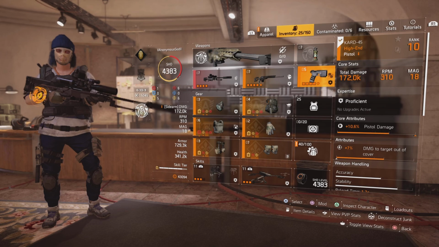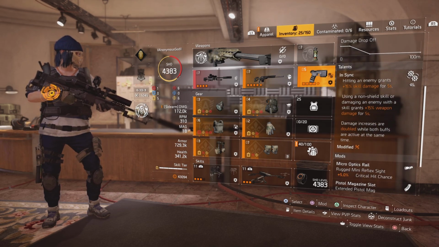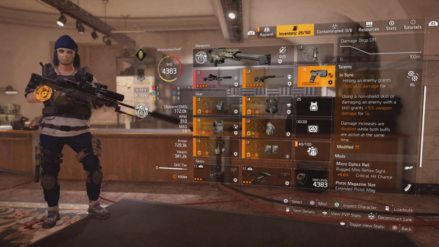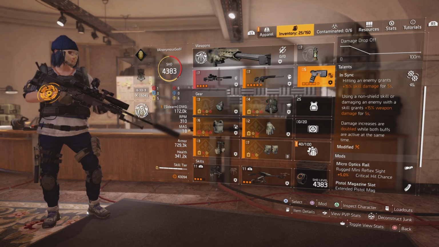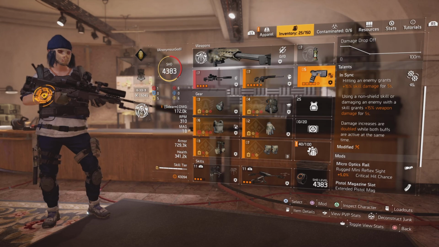For my last gun, I have the Card 45 with InSync. So hitting an enemy grants 15% skill damage for 5 seconds. Using a non-shield skill or damaging an enemy with a skill grants 15% weapon damage for 5 seconds. Damage increases are doubled while both buffs are active at the same time. So that's pretty good too.